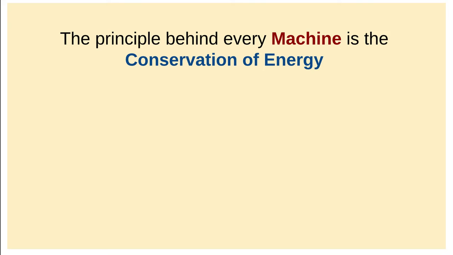The key idea behind simple machines is that energy is conserved. So this goes really well with everything we have been talking about, how the energy that you start with should be the same as the energy that you end with. But with a machine, we will talk more about the ideas of input and output, and you're going to see that throughout this video.